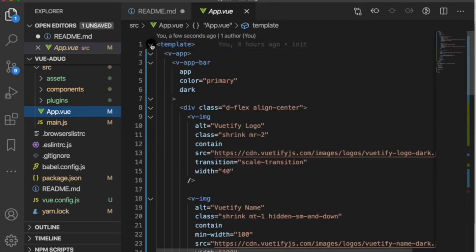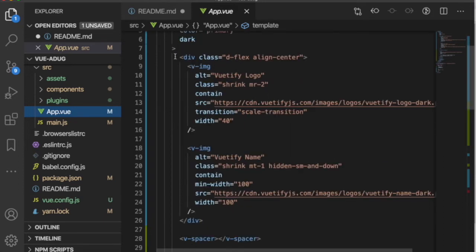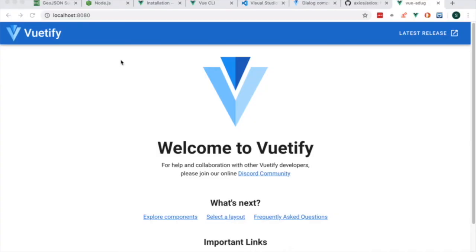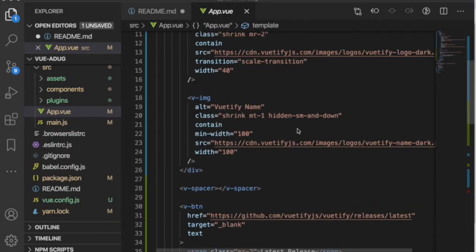The template, you might see these tags, which are a bit unusual, V-app, these V- tags. These are all from the Beautify library. I won't necessarily go into all the details of these, but you can see we've got two images which correspond to the two images on the navbar, and on the right there's the button, there's a space in between, so you can see there's the spacer.